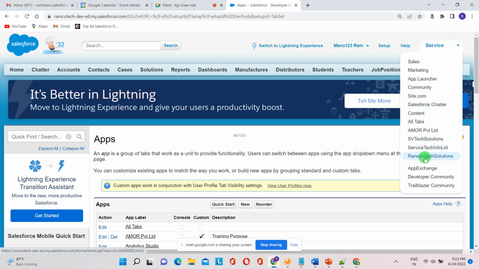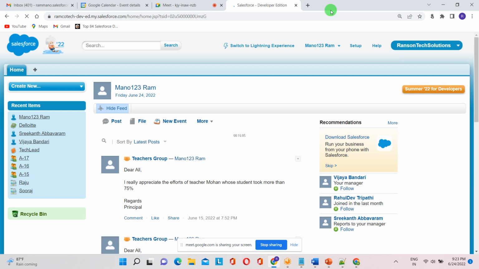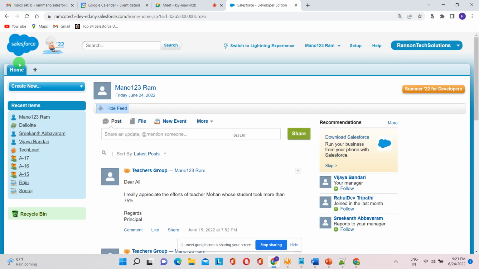See here. If you click on it, then here you can see the home button. Okay, only the home button we gave, and nothing else we asked for, so that is the reason only one option is available here.